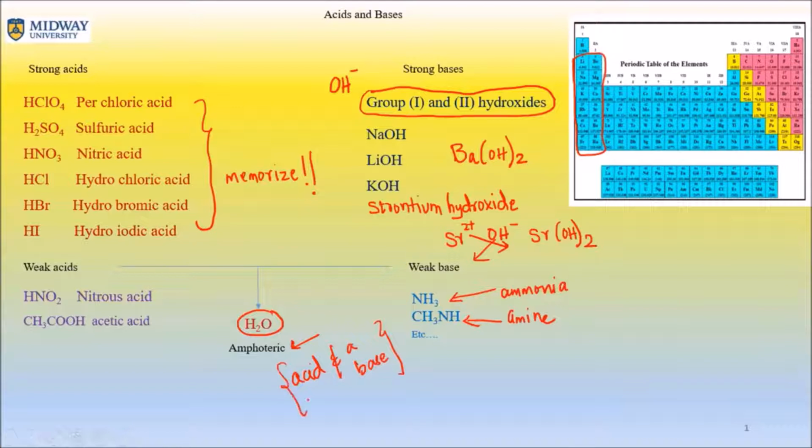No matter where you go, what you do, a common solvent that's used in chemistry across the board is water. That's because water is such a universal solvent, and it's amphoteric, means it can behave both as an acid and a base. You will see this when we get to a special case under Lowry-Bronsted theory. But for now, just remember this word: water is amphoteric, means it can act as an acid and a base.